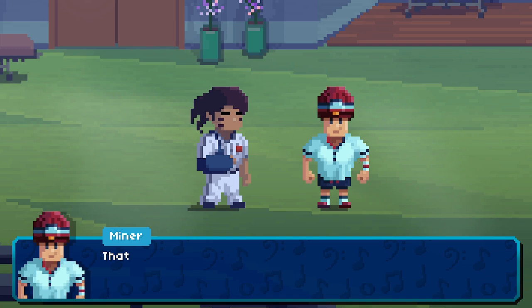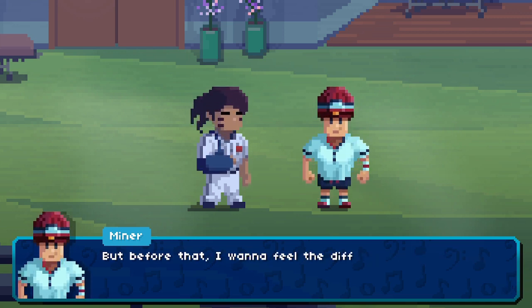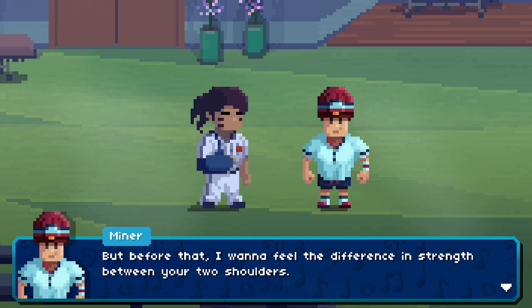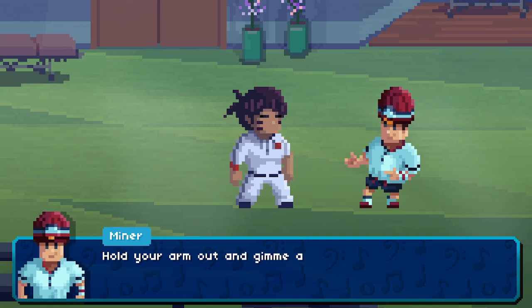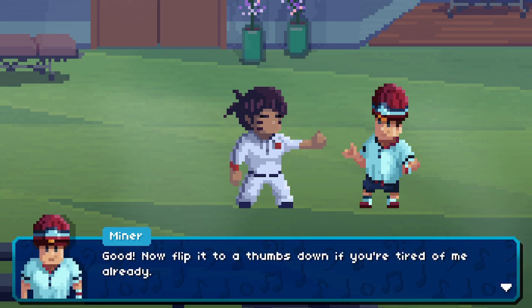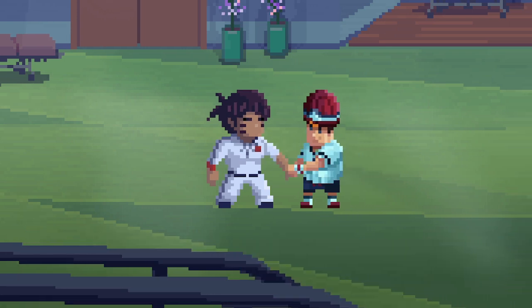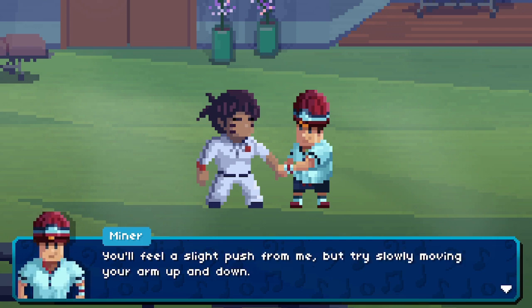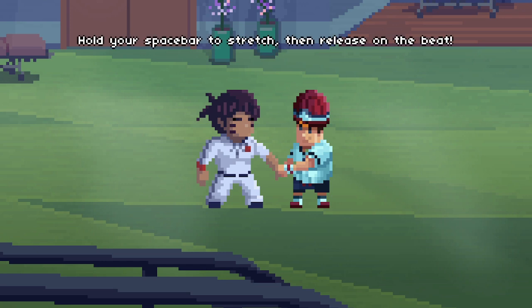How about we do a workout together? That friend I mentioned showed me all kinds of stretches. But before that, I want to feel the difference in strength between your two shoulders. Let's try something. Hold your arm out and give me a big thumbs up. Good. Now flip it to a thumbs down if you're tired of me already. I'm gonna gently cup my hand around yours. You'll feel a slight push from me, but try slowly moving your arm up and down. Hold your space bar to stretch, then release on the beat.